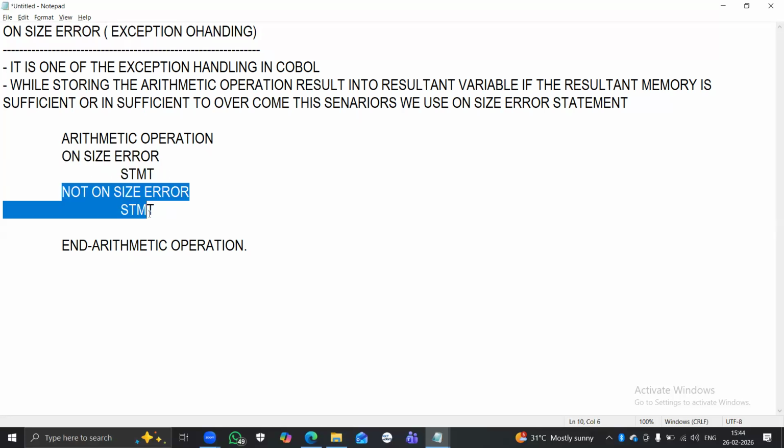If there is no on-size error, that statement will be executed. Memory sufficient means not on-size error will be executed; not sufficient means on-size error will be executed. On-size error and not on-size error are both COBOL statements.